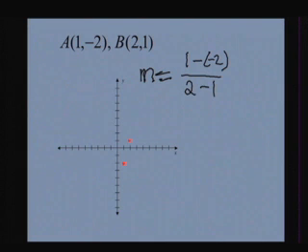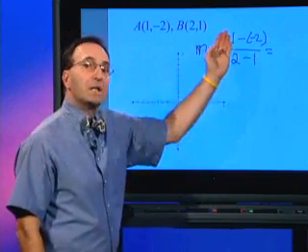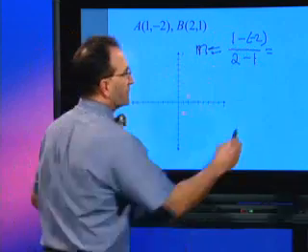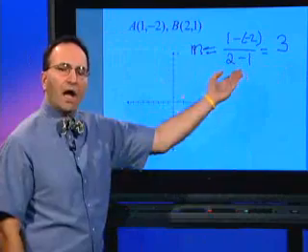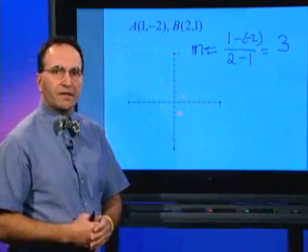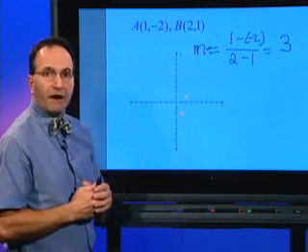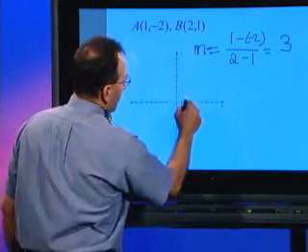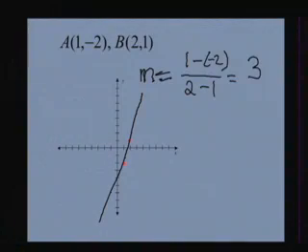On the top, of course, the double negatives become positive, and so that would really be 1 plus 2, which is 3. And then on the bottom, it's 2 minus 1, which is 1. And of course, 3 divided by 1 is just 3, so our slope is 3. Now let's draw the graph, the line on the graph itself. So we draw a line that goes through those 2 points, and it would look like that.